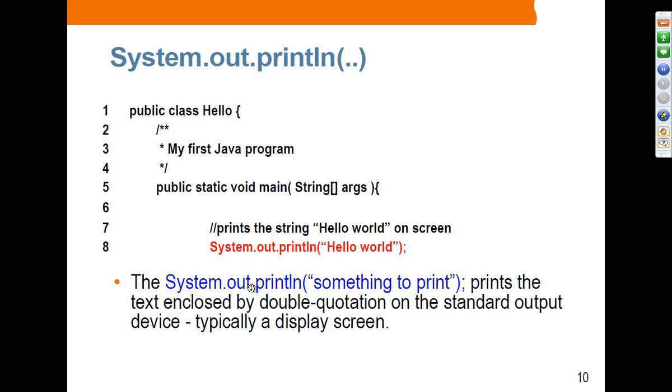Okay, so every Java program can use an output device, input device, and error device. Typically, the system out device and error device is actually the display, so in this case, it is the console. Again, we're going to learn what system.out means later on in detail, when we learn IO streams, but for now you can think of system.out.println as a way of printing things out to the console.